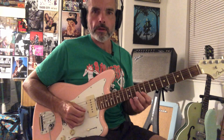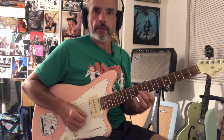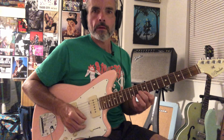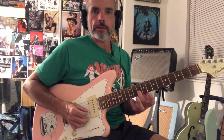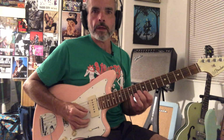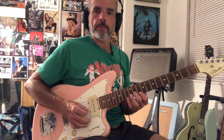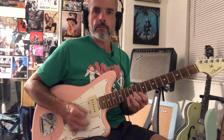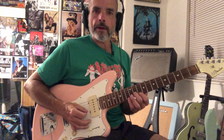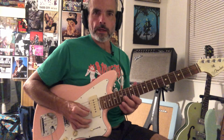Okay, and then we're up here. And what that is, that's just notes of an A triad. So that's 10th fret on the second string and the 9th fret. And then we're alternating between that 9th and 12th fret on the first string. Then we take that up a half step. Okay, so that's a B flat triad, okay, and then we're up here on this A.